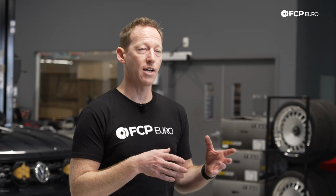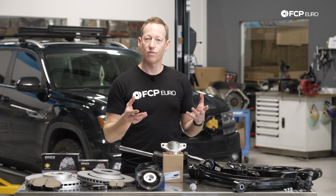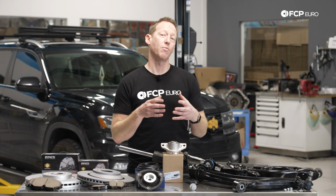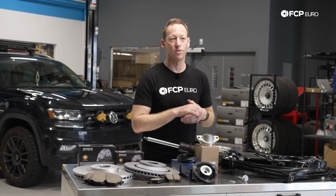You can put on bigger wheels and tires, a roof rack, kind of do an overlanding theme like the vehicle that's behind me, and really customize it to your own liking. So it's a very versatile vehicle, and with all of these options in the market, it's one of the things that makes it desirable from a modification or customization standpoint.